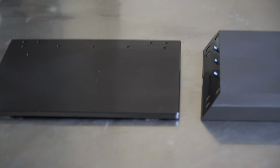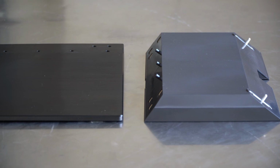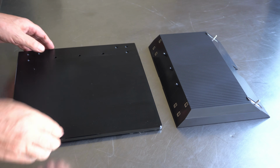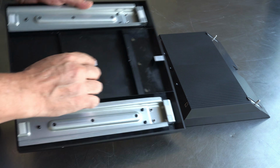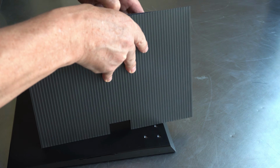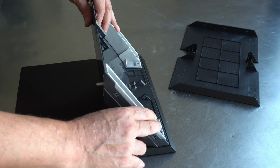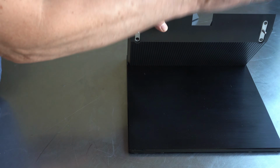So in the box we discover the tabletop stand, consisting of two pieces that we have to assemble. The remote control, the regular one from TCL, has a built-in microphone. Here's the stand. This is plastic, having two metallic bars inside and some elastic pads. And this is the other part, where the TV goes. You can remove this cover, and there are two more metallic bars here. It goes like this. Then you cover it, and the TV goes like here, vertically.